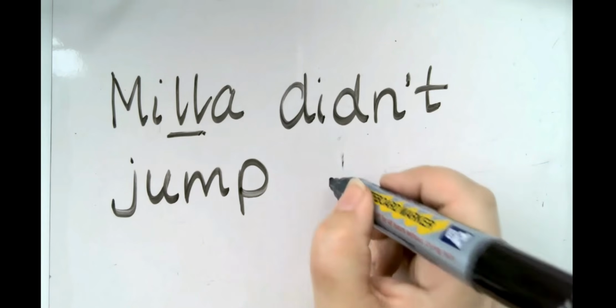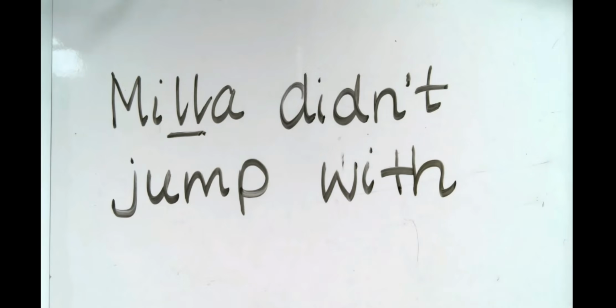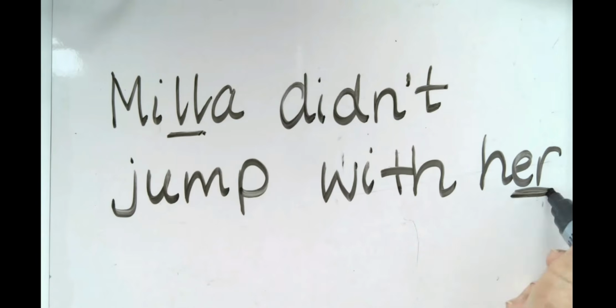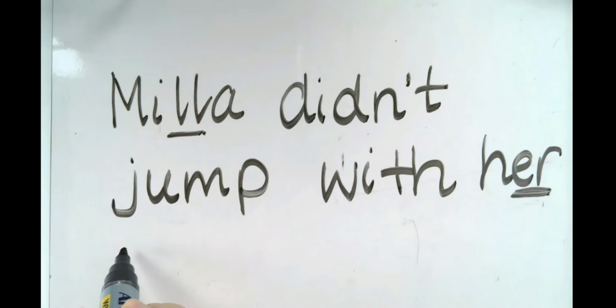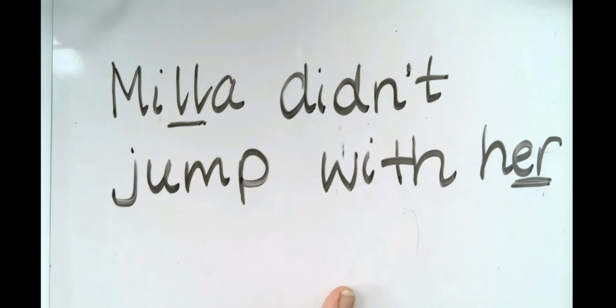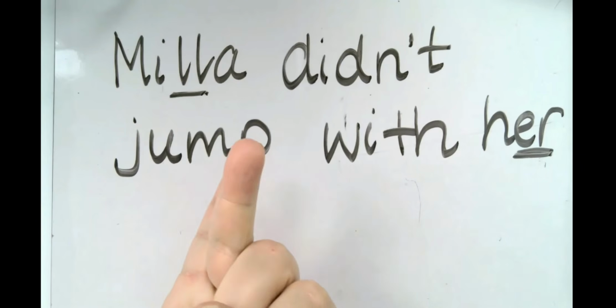With her friends. Let's sound out with. And so you'll do the sounding out with the class. I'm just doing it a little bit quickly for the sake of time. Let's read. Mila didn't jump with her. Let's sound out her. Now, traditionally, we might have taught her as a sight word, but if you've taught the ER, well, that's just now a vowel digraph. Didn't jump with her friends. Oh, this can be a bit of a tricky word, everybody, with her friends. Let's sound it out.